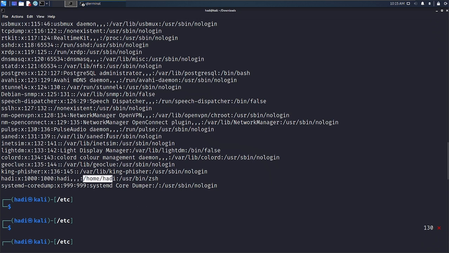This is similar to Windows. You go to the C drive, or where you installed Windows, and then go to the Users folder, and then you find all of the users that you made on Windows. You click on a specific user, and then you see the files associated with that specific user. So that's the same thing.